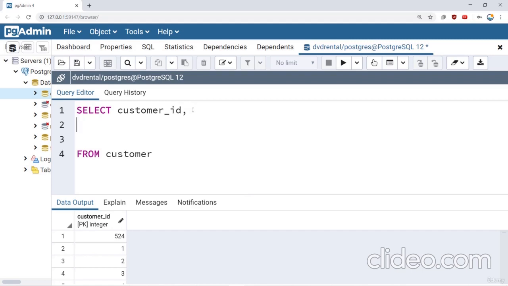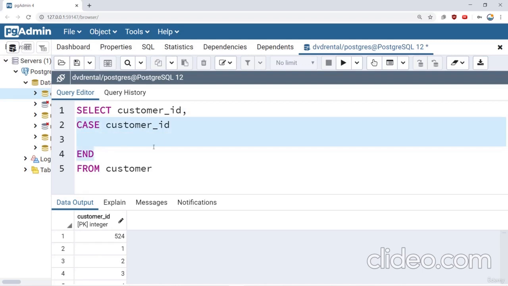So the way this works is same as before. I'll say case and then I will say end, except now right after my case, I'm going to provide my expression. The expression here is just a simple column call, which is the customer ID. So I'm just going to check for the customer ID being equal to something. Note my comma here again, and this case end block is essentially the substitute for another column call.